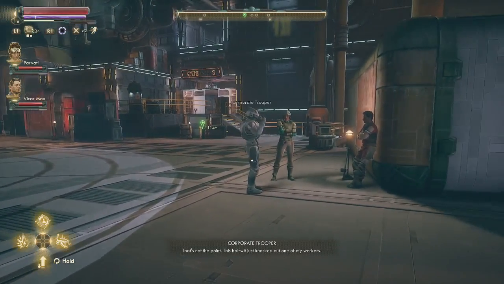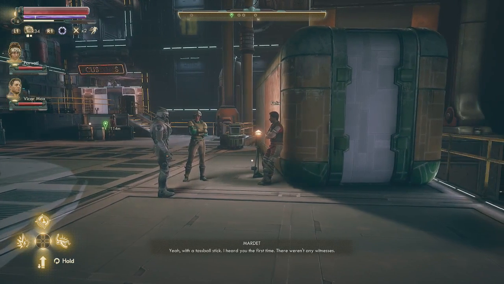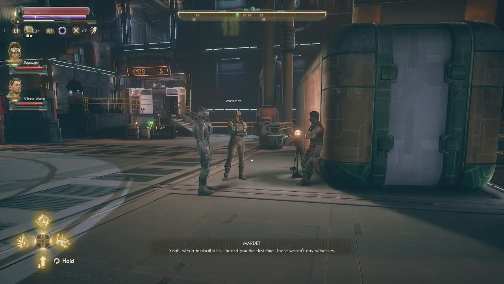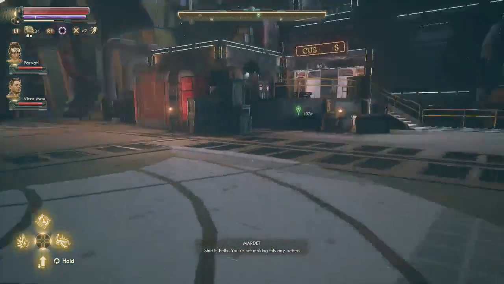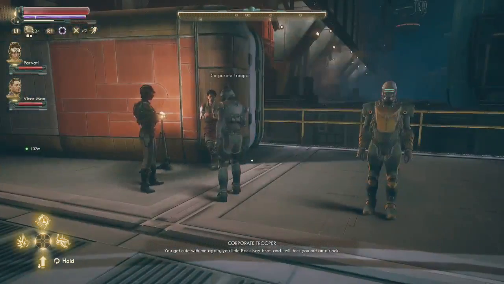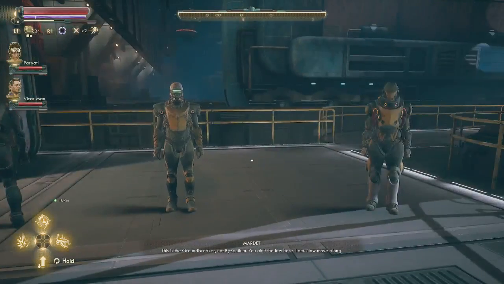That's not the point. This hack would just knock out one of my workers. Yeah, with a toss ball stick, I heard you the first time. There weren't any witnesses. No witnesses? He's not even denying. Oh, boy. Jack has had it coming. Shut it, Felix. You're not making this any better. You get in with me again, you little backbeat rat, I will toss you out of there. This is the Groundbreaker, not Byzantium. You ain't the law here. I am. Now move along.